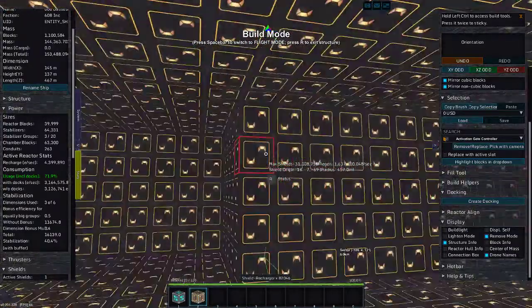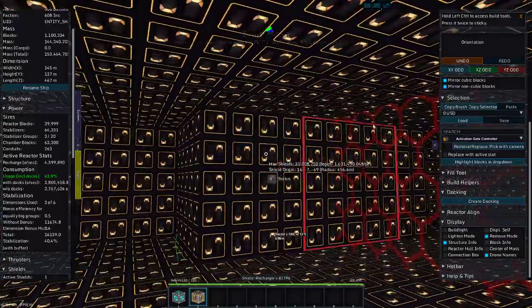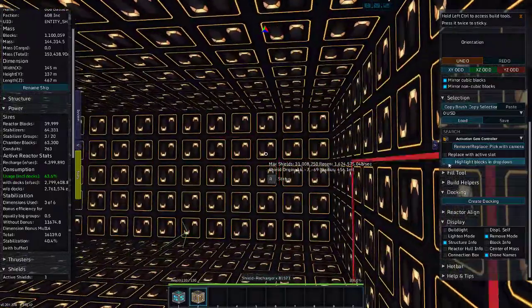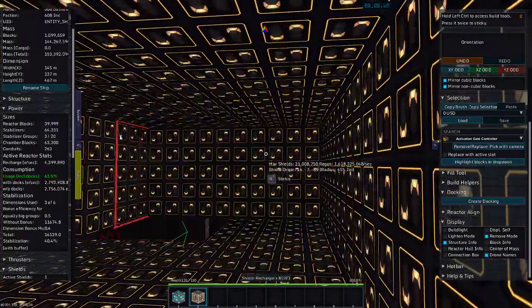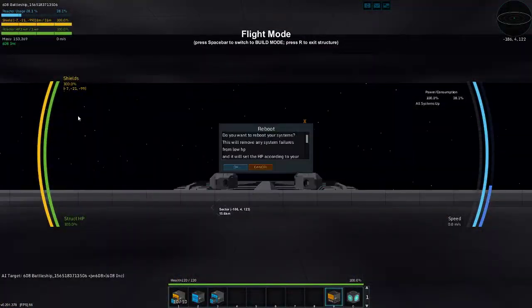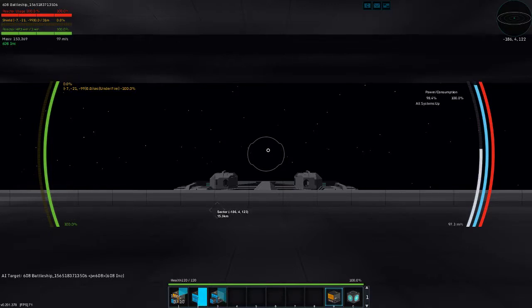I don't want to take out too many of my shields, but it still has a pretty good recharge time. Let's do a few more. There we go. So now let's reboot and drive. 100% usage, and I want it to be below 100% usage if I possibly can. 103 if I'm charging my shields.